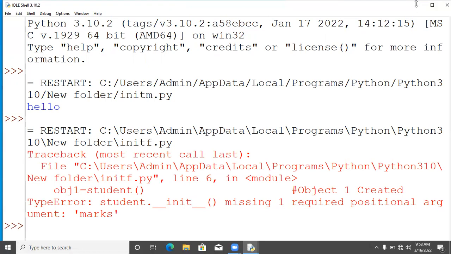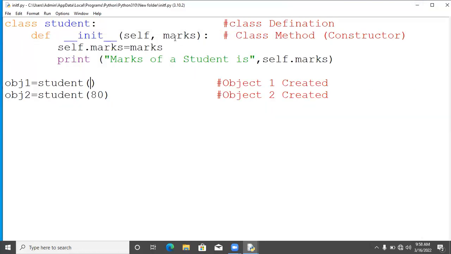Marks is missing here because the init method will be called by default, and within the init method the marks parameter is passed. So you have to pass a value here so that whenever the student object one is created, at that time the value 70 will be given to marks. And here self is nothing but that object name, meaning obj1.marks is equal to 70 here.